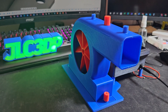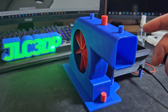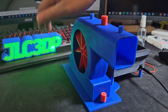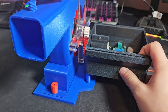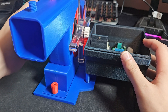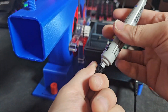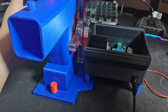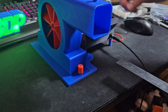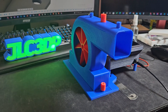Oh my gosh, it actually works! Oh my goodness, it actually spins without stalling with just minimum effort. If you hear the clicking noise — that's just the tool gear meshing. From my design, I think it's a little bit off; the gear should go up one to two more millimeters in order to have a perfect mesh. But that's the only issue. Let me put some grease on it and see how it spins now — I think it might even go faster. Okay, that sounds so much better. Let's do it one more time — full speed, 100 percent, minimum effort.